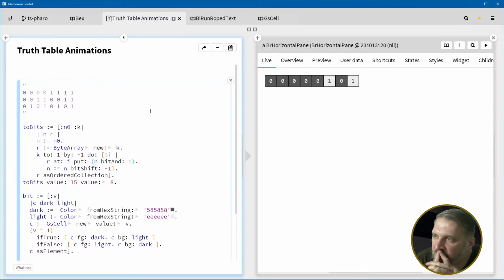So I'm thinking of calling this like a register bitvec or something like GS bitvec. Bit vector.